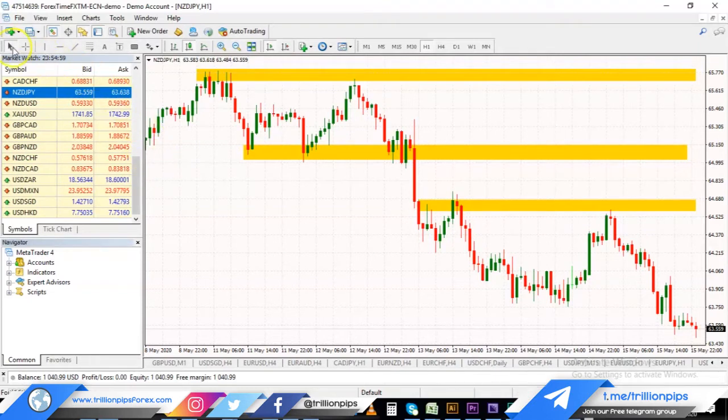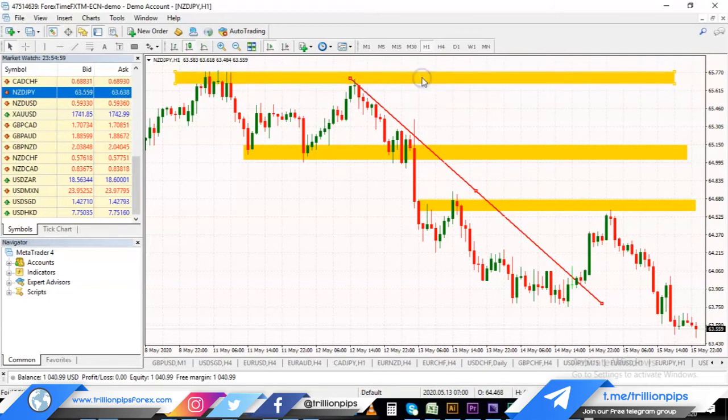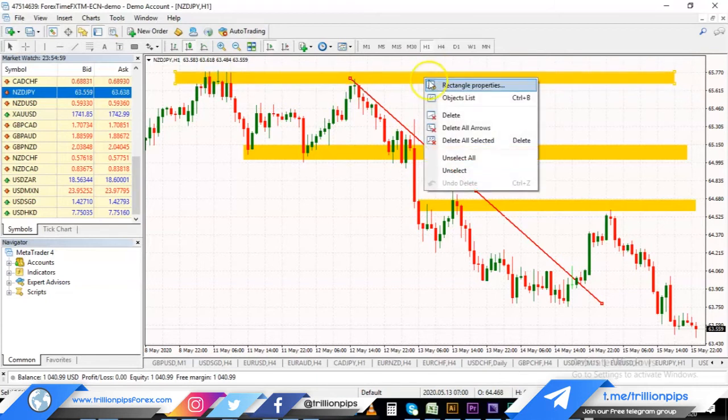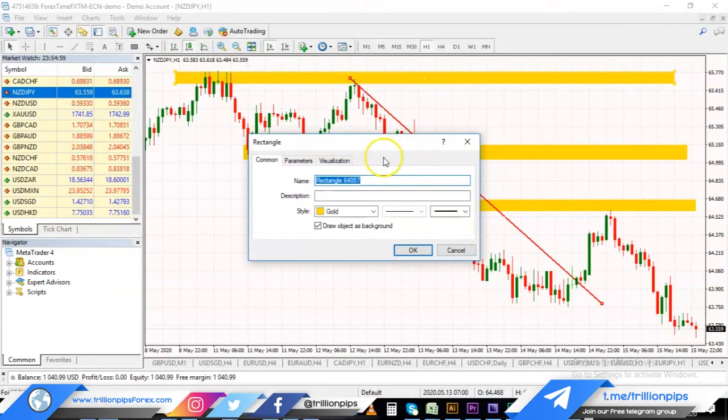All right. Now we'll look at how to customize our shapes and lines. You can see my shape right now is orange in color. We have the red line. Let's see how to customize those shapes into the colors and sizes we want. To customize any of the drawn shapes on your chart, you double click on it, make sure it's highlighted. Then you right click and click on properties. For this instance, it's the rectangle properties, so I'll click on the properties.